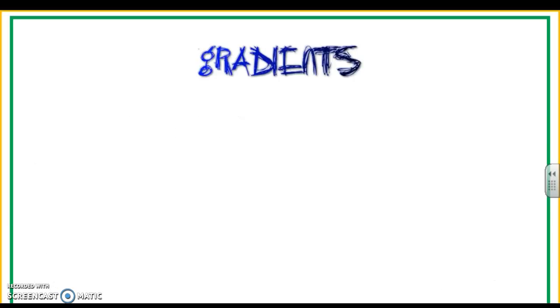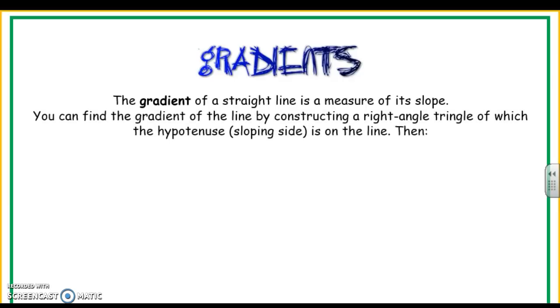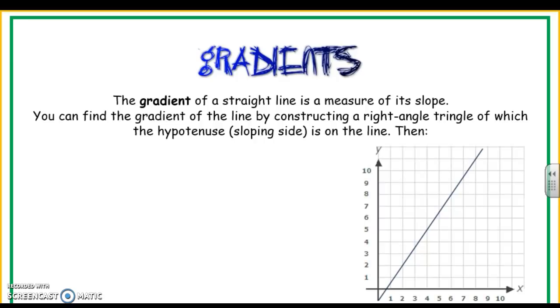Okay, gradients. So gradient talks about the slope of a line. We find the gradient by calculating the rise, so the y, over the run, the x. So if I look at this straight line here, if I want to find the gradient of that line, what I'm going to do is I'm going to choose 2 points that I can find the exact value of those 2 points. So you want to choose something that is right on a point. I don't want to choose something that's partway here that I have to estimate what my actual values are. You want to choose something that's got an exact x and an exact y.